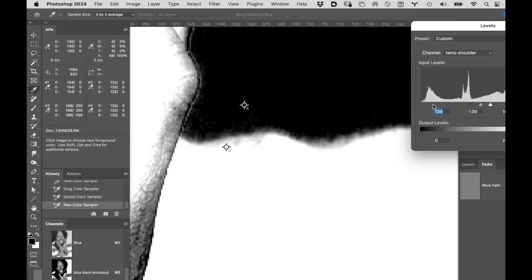But again, hit Command L to bring up your levels dialog box. In this case right now, this is not light enough, so click on your white point and start to drag. This has got to get to 255. Keep going, keep going, stop, go to your arrow keys. That's what you're looking for. So has everybody got something sort of like this? Okay, go ahead and say okay.